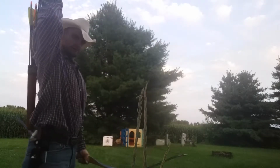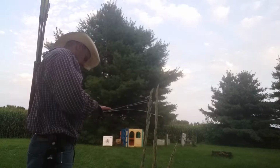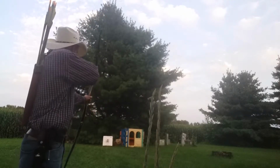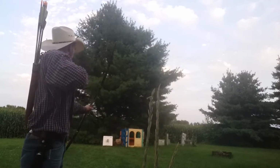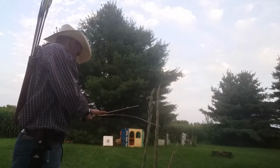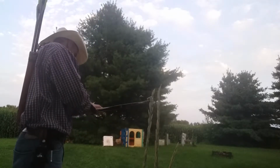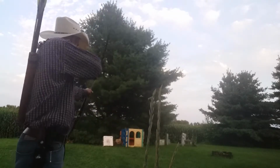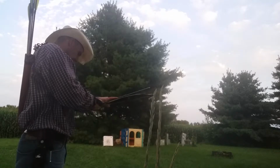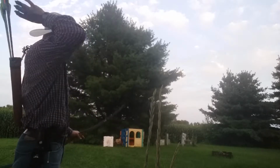Low. Love it when you shoot it and you get a low shot. Oh, one hit the wooden. Ooh, bullseye. Basically, I had one go off the side already. It's all good, but we'll get it. Just needs to be sanded. Ooh, it curved sideways, but it went in.